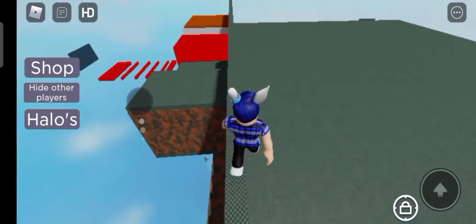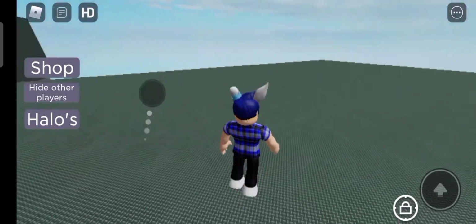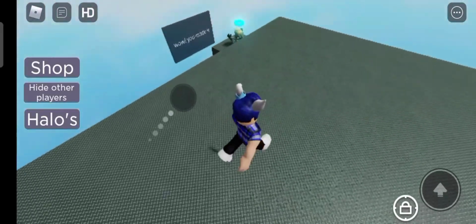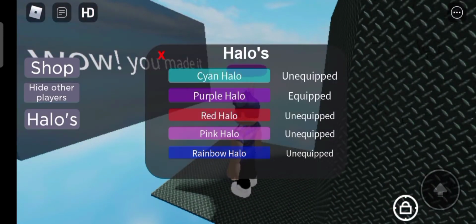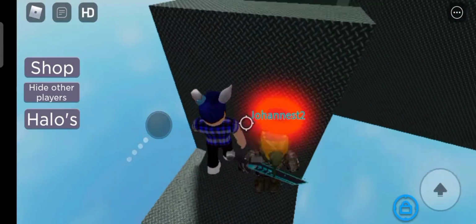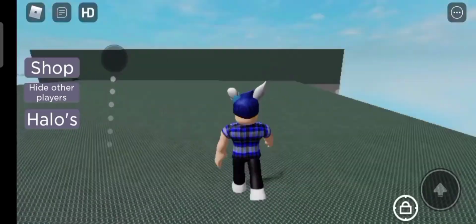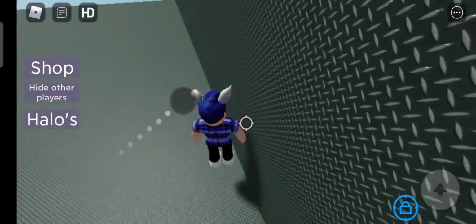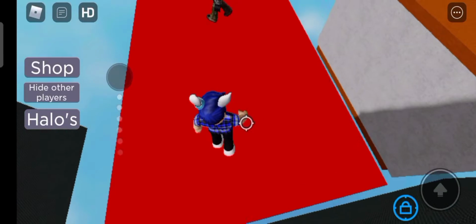And if you do it perfectly, there's an invisible block here. So there's the purple halo. Here, so you have this purple halo now. Now you need to jump, like that. And then there's an invisible block here, just like that.